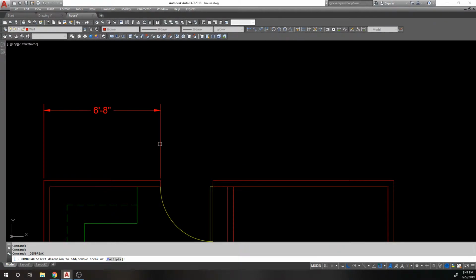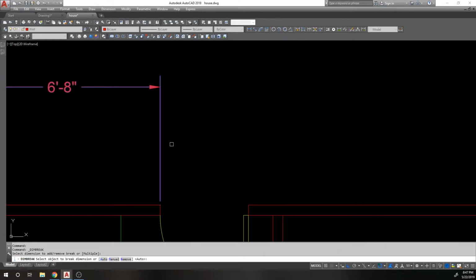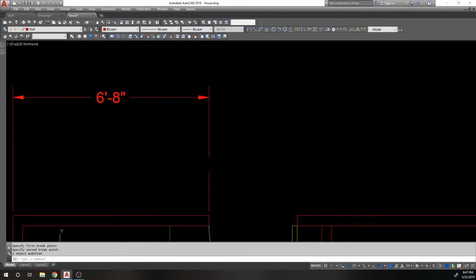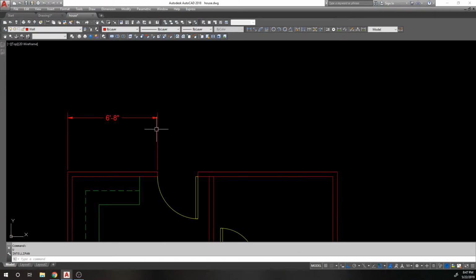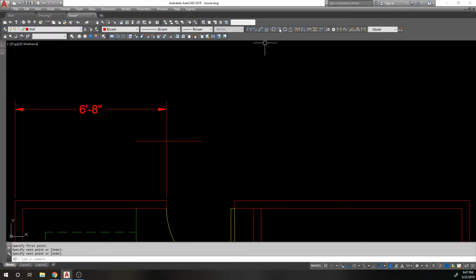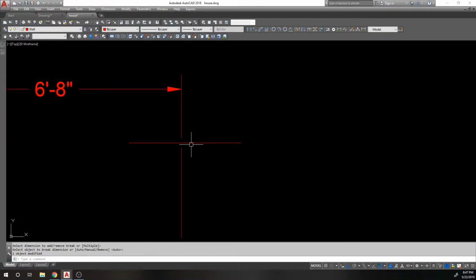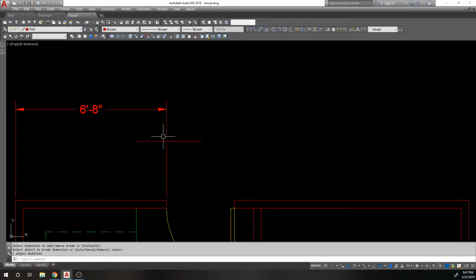And you can pick like an extension line. You can pick 2 points. And you can say like manual. You can pick 2 points and it'll break that. Or here, do manual, break 2 points. If you happen to have a line running through it, you can do auto. It'll break automatically, and there is a setting to control the size of this break.